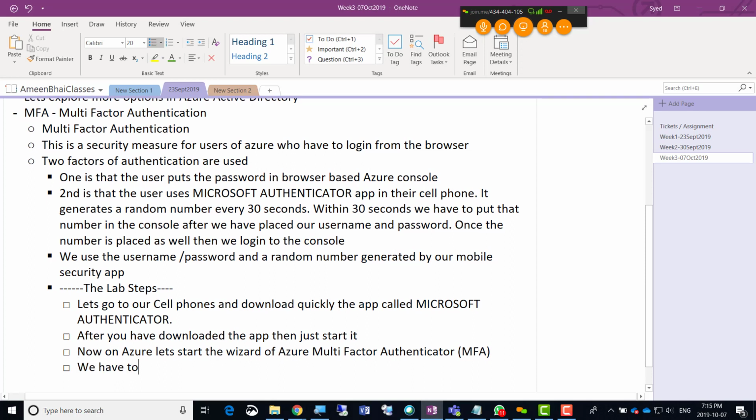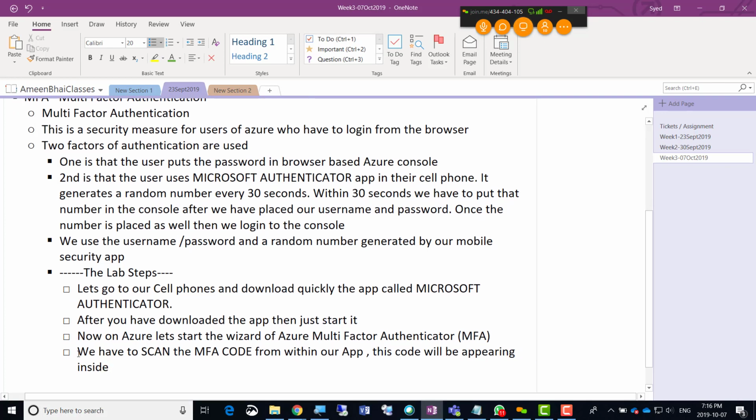We have to scan the MFA code from within our app, and this code will be appearing inside the wizard of MFA in Azure.